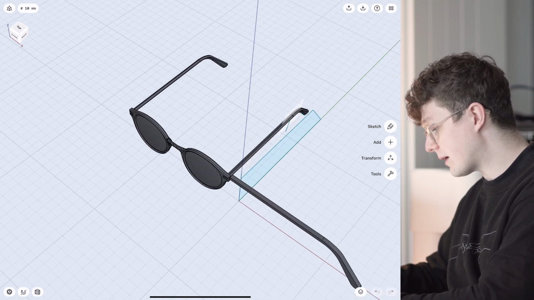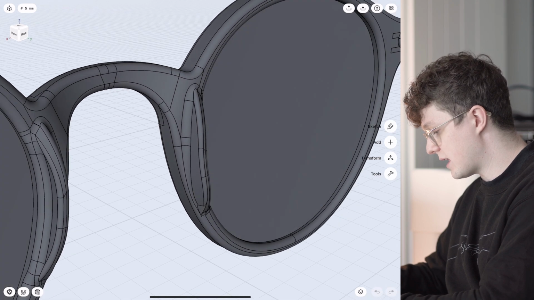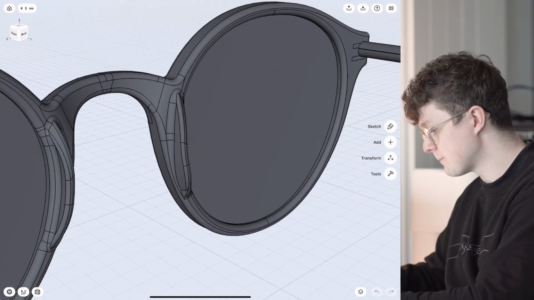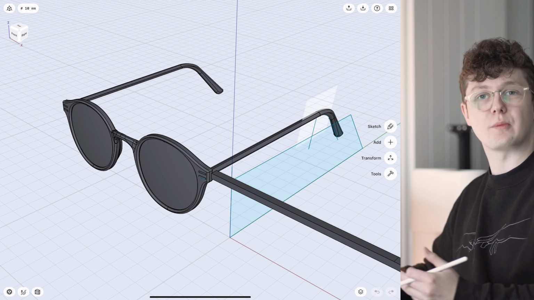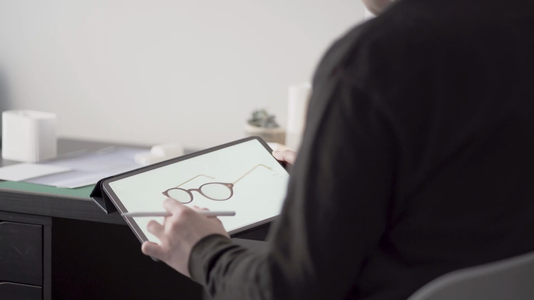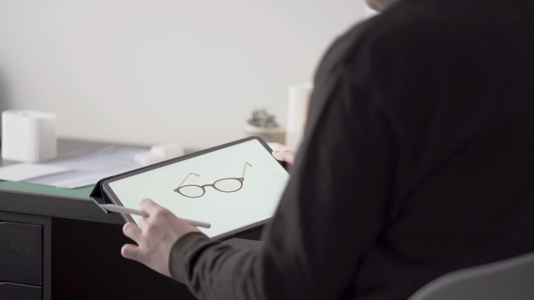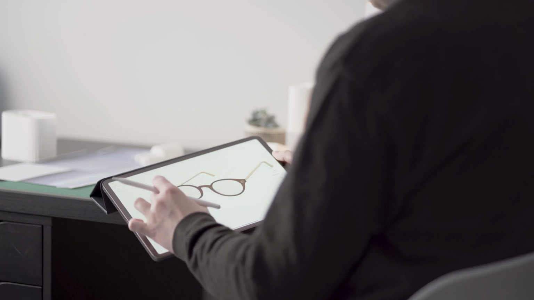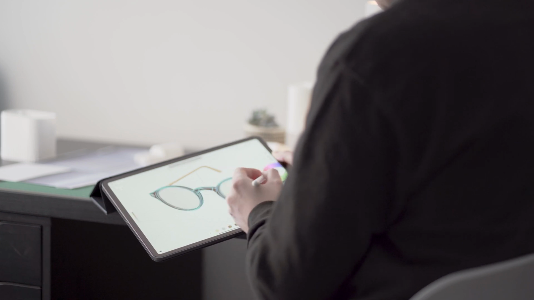And then it was just about cutting away different profiles, adding in something like the nose piece here, and then all I was doing was sending this data off to Banton Frameworks, where they were then hand making the glasses frames. What was also really useful as well was being able to change the color of each component in the glasses, just so I could really try and visualize the colors and materials that were being used in the end.